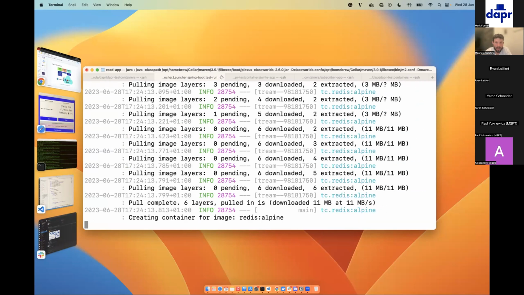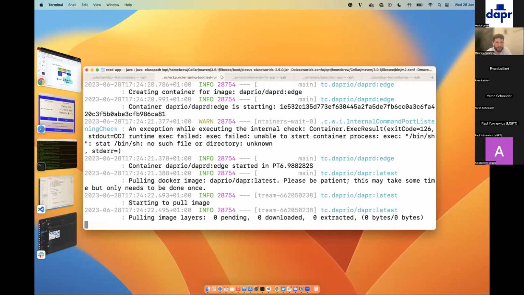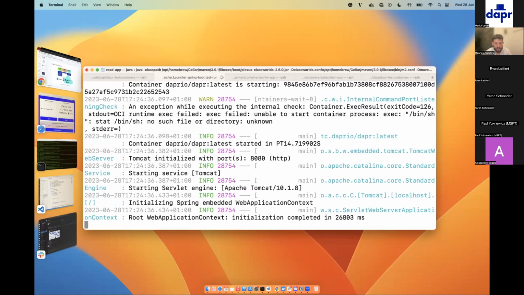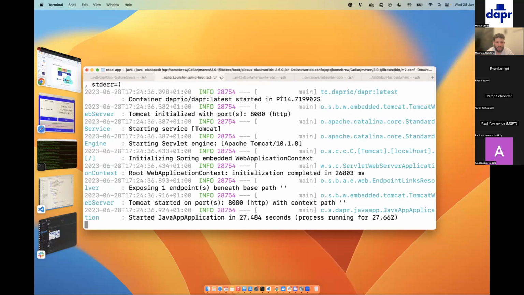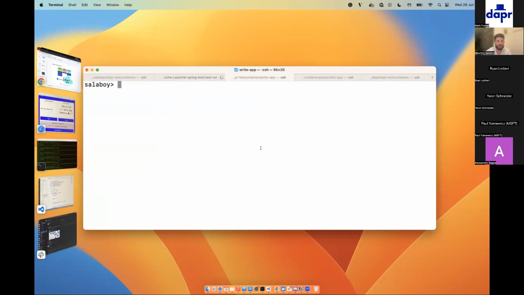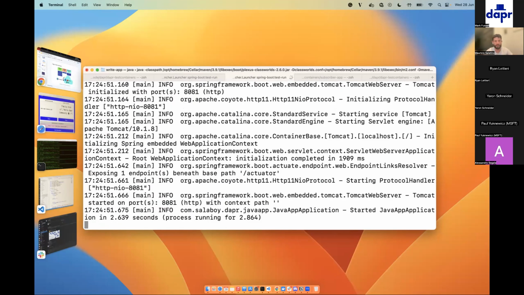In this way that I'm starting the application, it's basically going to bootstrap my application with the endpoints that the application is exposing, but it's also going to start, as you can see, it's downloading some container images and the Dapr container there to actually start the Dapr sidecar right beside my application. And again, because I'm starting a Dapr sidecar here, I'm starting also a Redis instance and the placement server, I think. I just want to make sure that now if I start my write application, it can actually reuse that infrastructure. It will not recreate its own version of Redis and its own version of all the other things that we are starting, but it's actually, in this case, starting a Dapr with the application ID, in this case, write application.